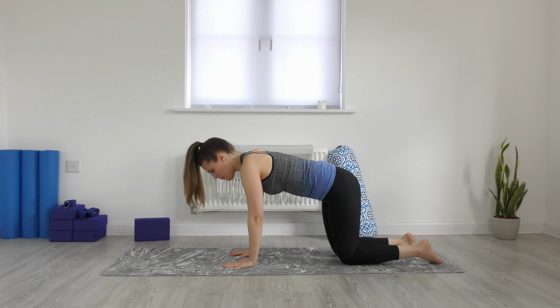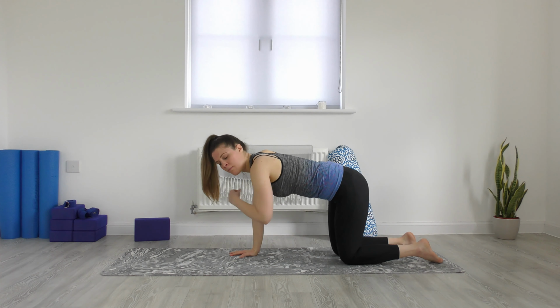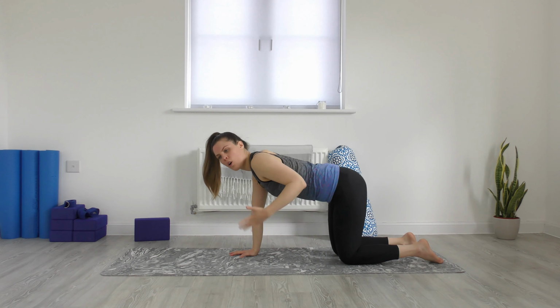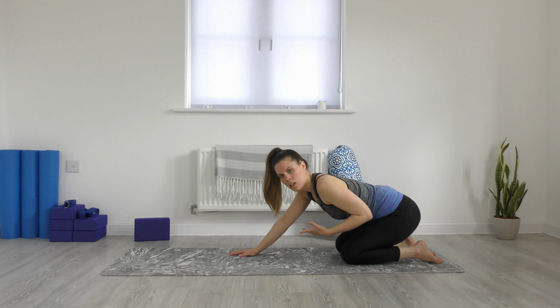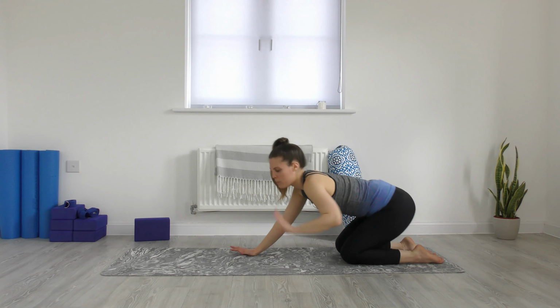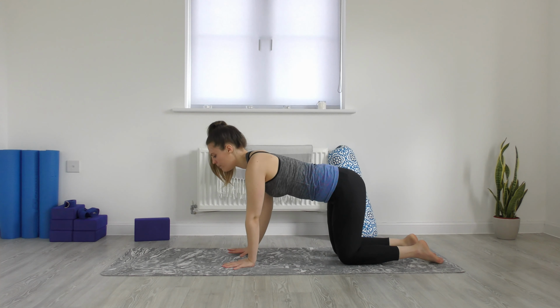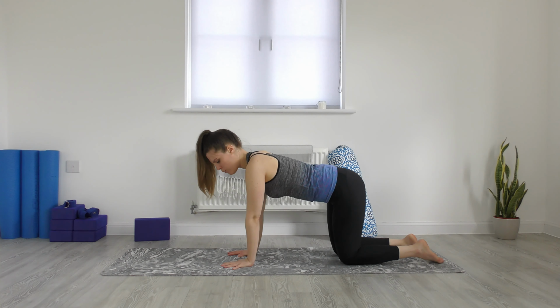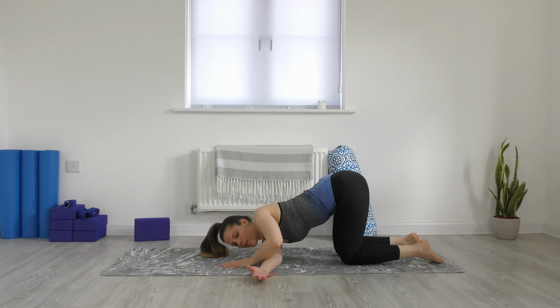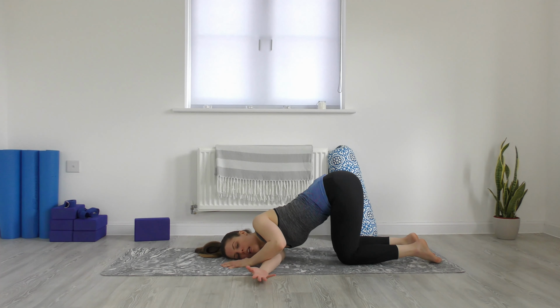And then from here, we're coming into the back of the shoulder. So you can decide to keep the hips tracked over the knees, or if you want to, you can sit back as if you were in child's pose. So sit back towards the heels. That's your choice. But starting onto hands and knees, keeping the left hand down to the ground and threading the right arm underneath the left, looking out to the left.